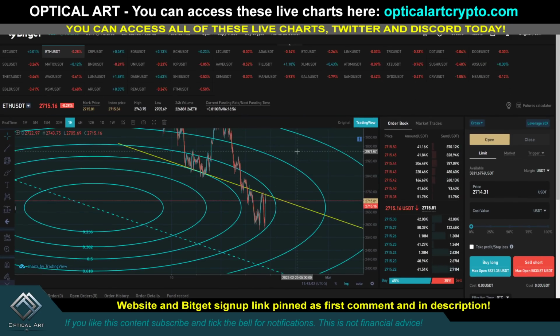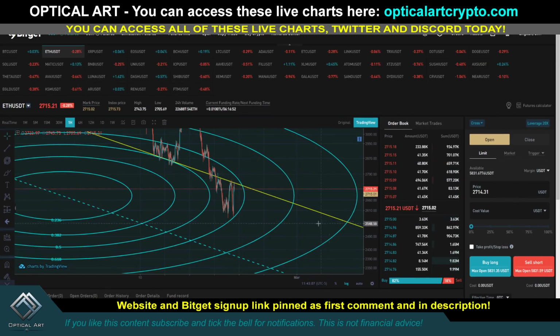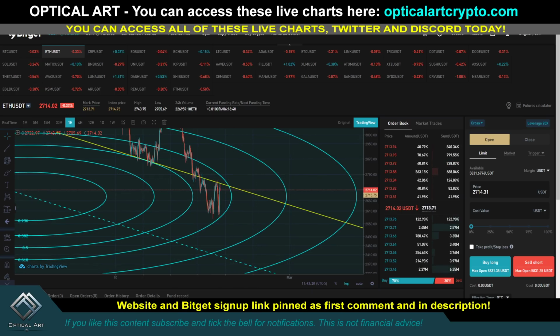All right, guys, hopefully you're able to get this in, and you can actually use this, you know, with long and short, create the entire chart. It is kind of a pain in the butt, but again, I am in talks with Bitget to make it easier to just copy and paste elements in here, or actually import the entire chart with code. And they're going to get back to me soon, but again, this is the only way to do it for now. So that covers the Ethereum chart, bringing it in.